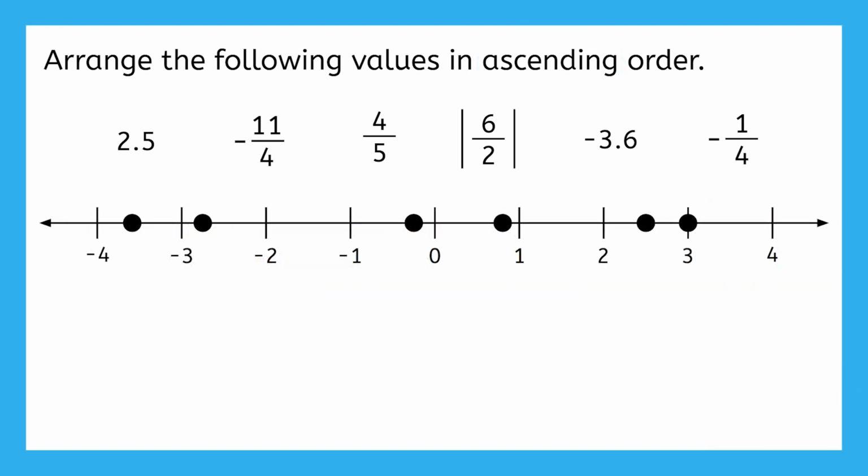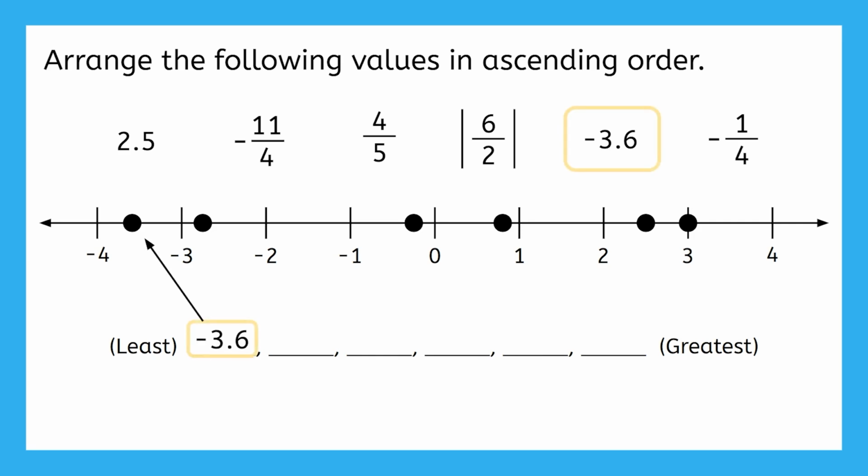Here are all the values on the number line. What does it mean to list the values in ascending order? Yeah, it means to list them from least to greatest. So, which value in this set is the smallest and therefore goes first? That's right, negative 3.6. It's the value plotted furthest to the left. Make sure each point is plotted accurately and considers which integer it's closer to. Negative 3.6, for example, should be plotted a bit closer to negative 4.